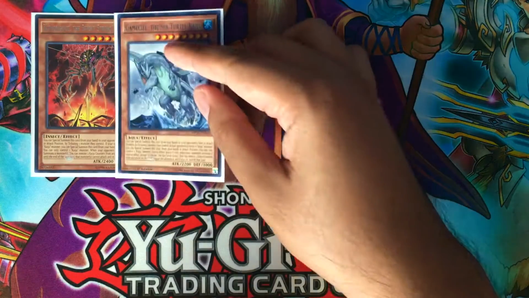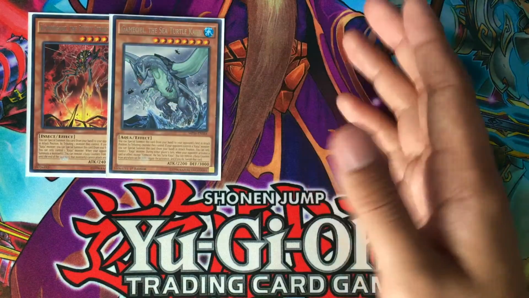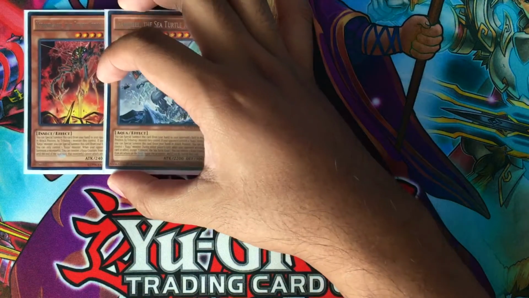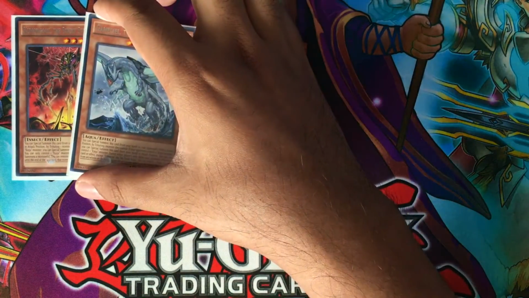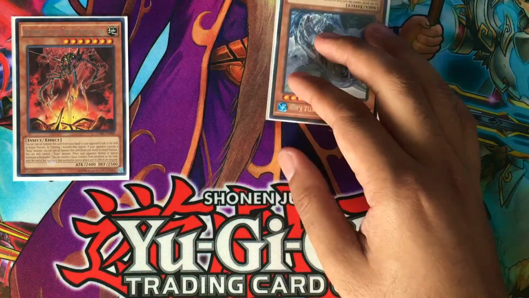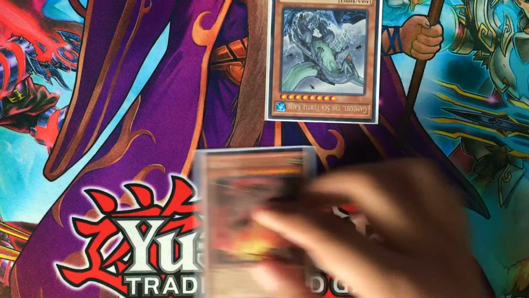So first off, I run 2 Kaijus, 1 Humongous, and 1 Gameciel. They're lower than Ancient Gear Golem and most of the Ancient Gear Fusion monsters, so that's why I decided to run these in particular. And the reason why I run Kaijus, guys, is, of course, you can tribute a Gameciel over one of your opponent's monsters, and then special summon Humongous if you have that in your hand.